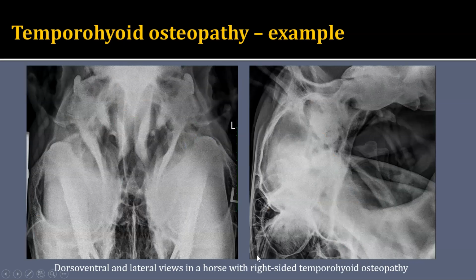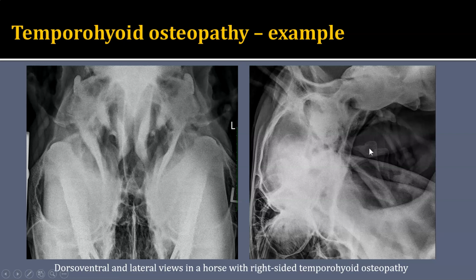This is a different patient that is less affected, similar views on this patient. The right side is also affected on this patient, so notice the right stylohyoid bone proximally here is thickened compared to the normal left side. There seems to be more proliferation, especially toward midline here, and this is the region of that tympanic bulla, petrous temporal bone, and that is also enlarged and sclerotic compared to the left side.